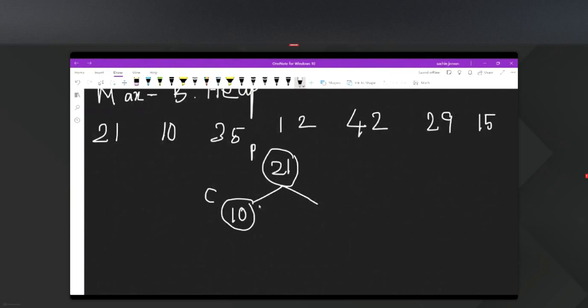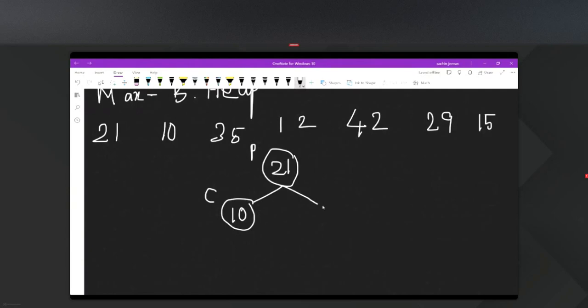So I need to maintain that complete binary tree property, so I'm inserting it to the left. After inserting it to the left, I'm comparing the child. I'm considering the inserted element to be the child, taking its parent element and comparing 10 and 21. According to the maximum binary heap, the parent should always be greater and the child lesser. That's true here. Parent is 21, child is 10, so the parent is definitely greater than the child. So 21 and then 10.